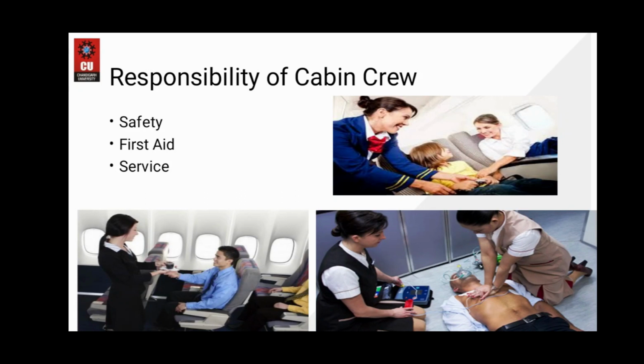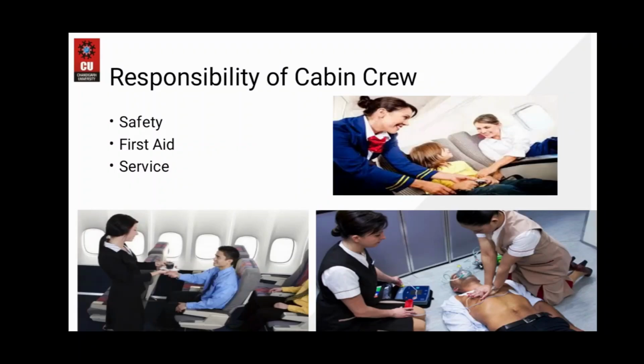Whenever you board a flight, you have to have the required flight attendants on board, only then will you be able to take off, otherwise they will cancel your flight. Next, the responsibility of cabin crew is safety, first aid and service. Safety, as I've told you, they are hired for safety purposes only. People have an image that air hostesses or cabin crew just serve passengers with drinks and all, but that's not correct. That's absolutely wrong.